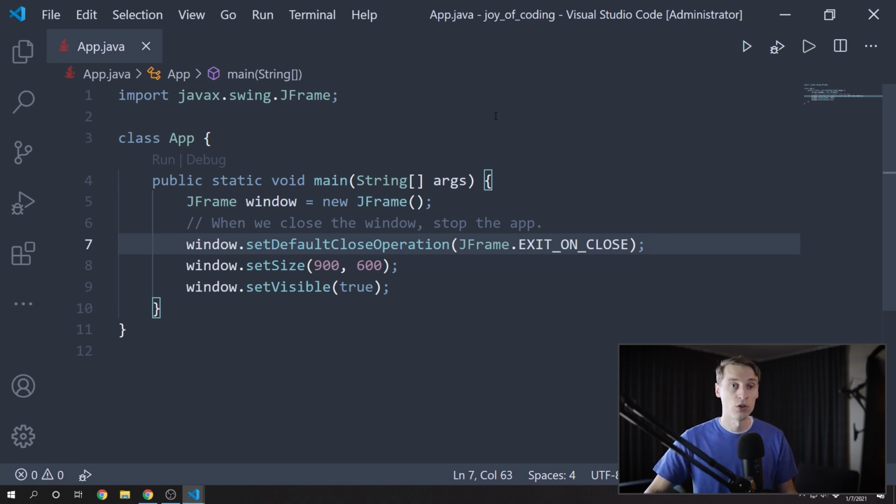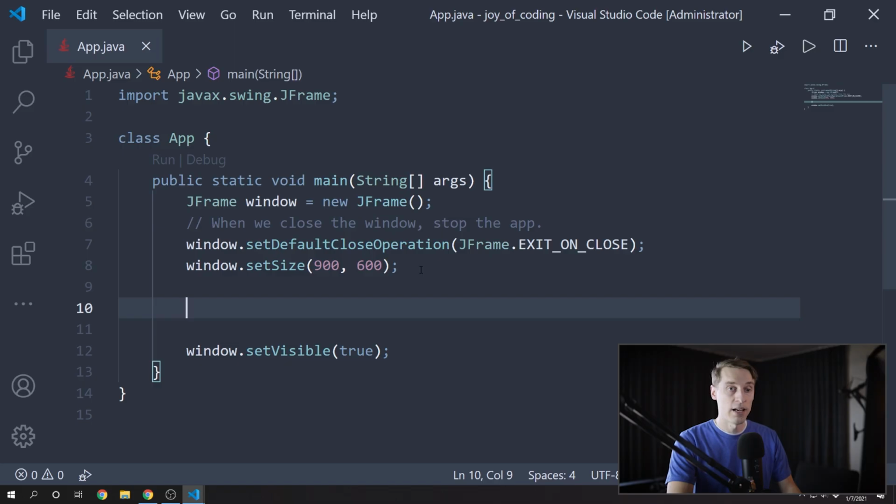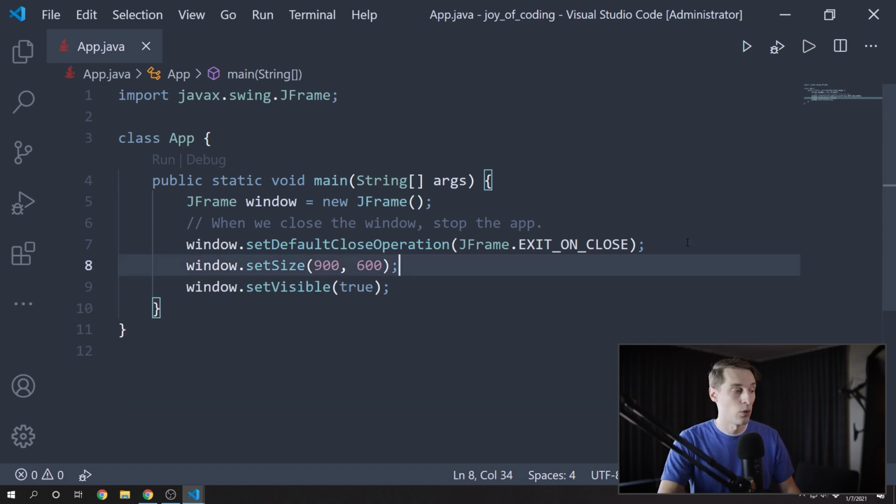For that, we'll use another Swing component called JPanel. Now things are about to get a little hairy, but stay with me. You can do this. Anyone can do this. We need to add a JPanel to our JFrame, but you know what? What the heck? Let's just do that. We want to show our window as the last step, so I'll move that to the bottom.